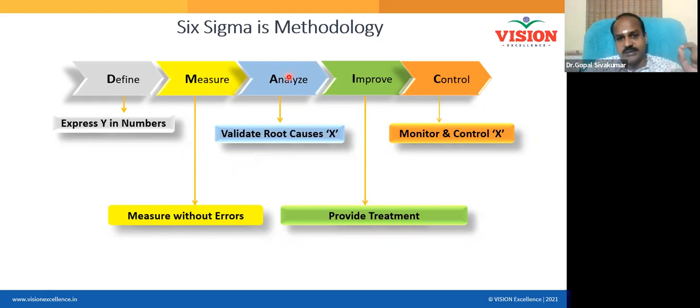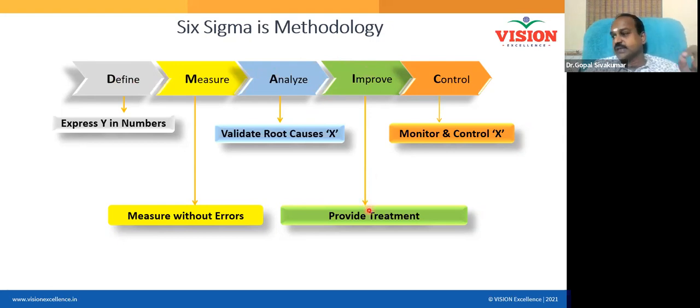Right? And so the objective of the analyze phase is identification and validation of root cause. Now you defined the problem, measured the problem, analyzed the problem for the root cause. Now you are eligible to discuss the solution. Am I correct? You are now eligible to discuss the solution. That is called improve. What is improve? Now talk about the solution. Why are you talking about the solution? Because you have done the three. But if you don't do any of the three properly and you still talk about the solution, your solution will not have any meaning in real time.